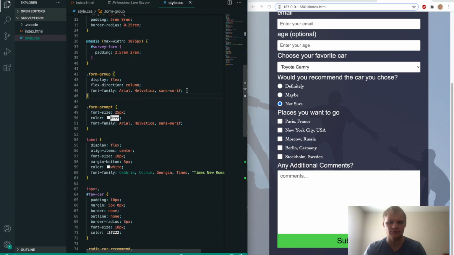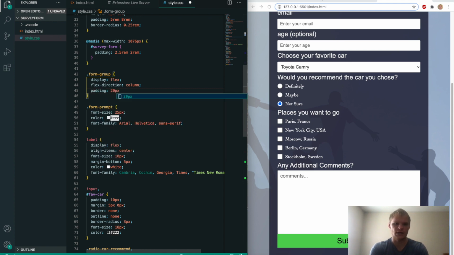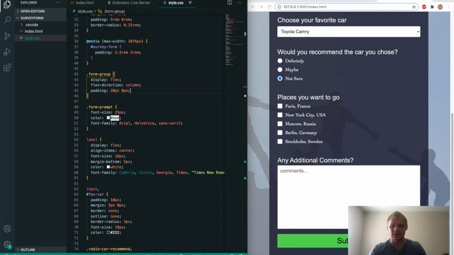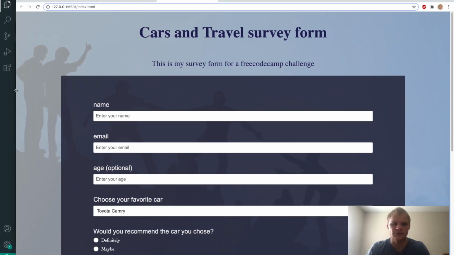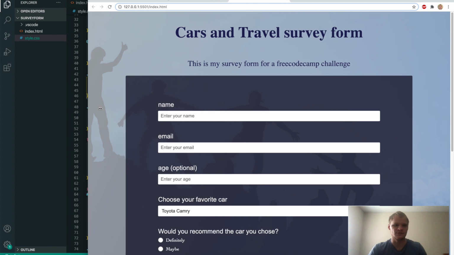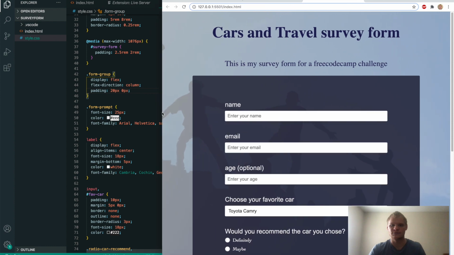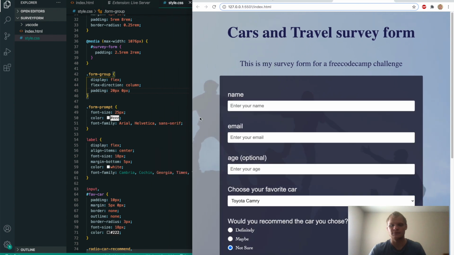Oh, one thing I forgot to add is in this form group, we actually don't need this font family, and instead we want to do a padding of 20 pixels for the Y and 0 for the X. And that should make it, there we go, space out a lot nicer. And I think now it looks kind of like what I had before. So you see when it gets bigger, it looks nice. When it gets smaller, because of the media queries, it will keep looking nice. So right here it changes. So right here must be around 1076 pixels. So yeah, that's pretty cool.